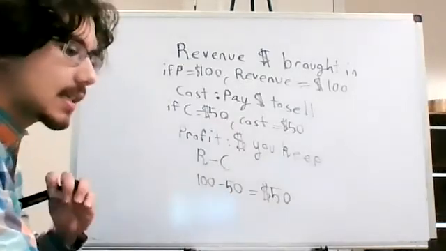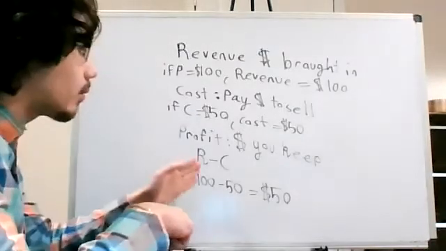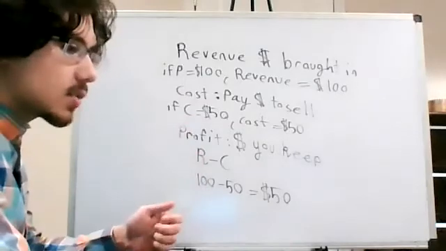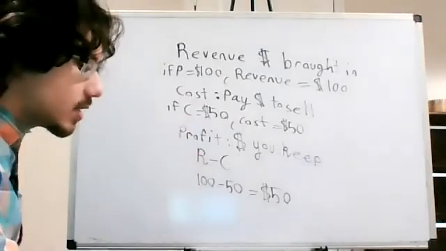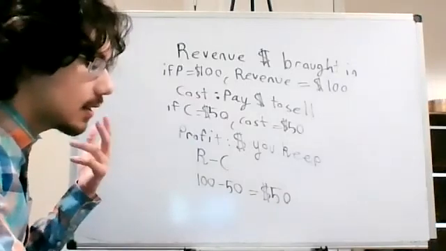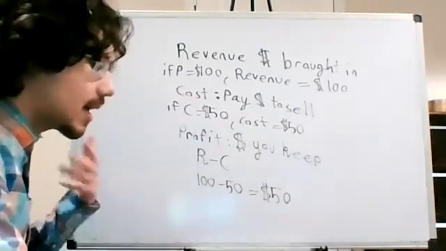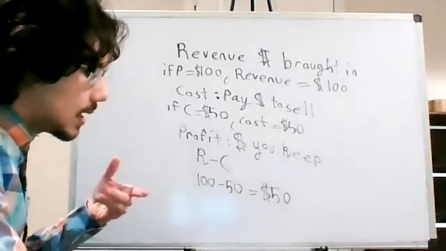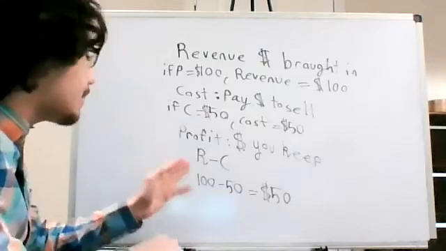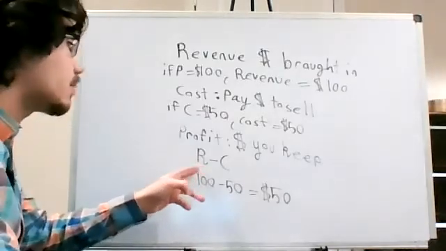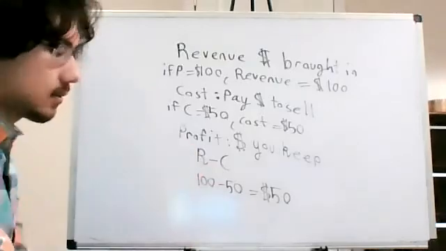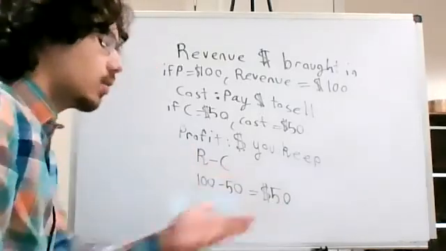Cost, for instance, for me, while my revenue would be the money from my work, the cost would be gas money to drive to work, all the things I spend on myself, the food I have to buy, paying the bills for the house, things like that. So in life, people want to have the highest revenue possible while spending the least amount of money to get the most profit. That is generally how it works.